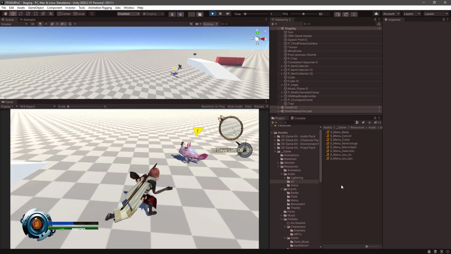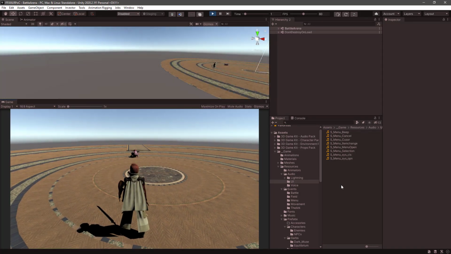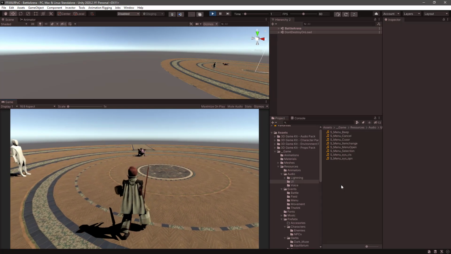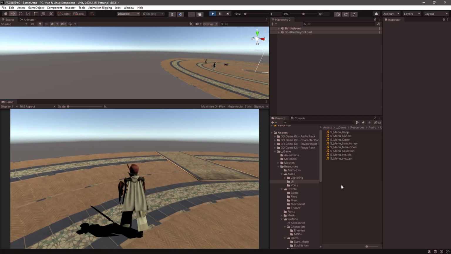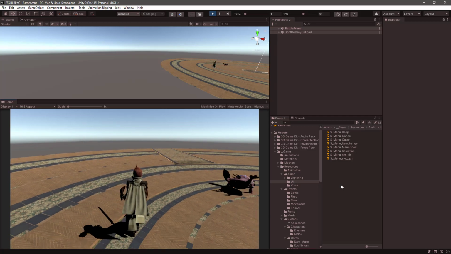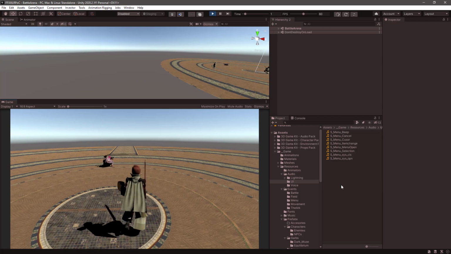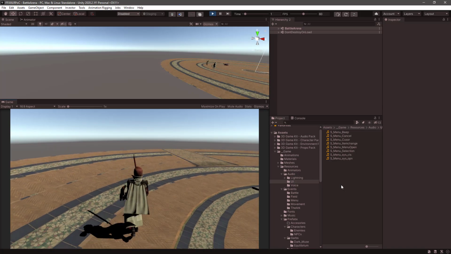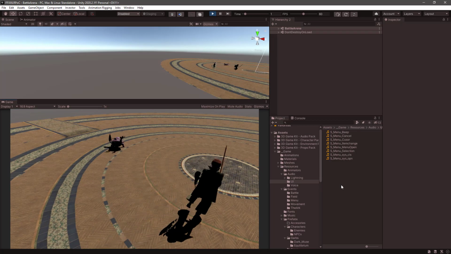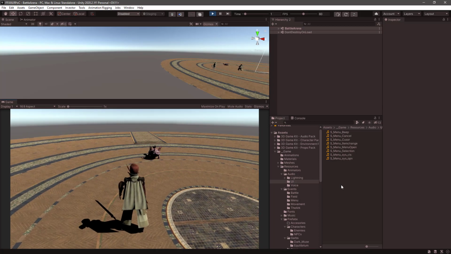Oops. Pressing Y, B. I still can move. You saw that. This is the issue with the animator. The animator input parameter is still going on. But the control map is working. So let's click stop.